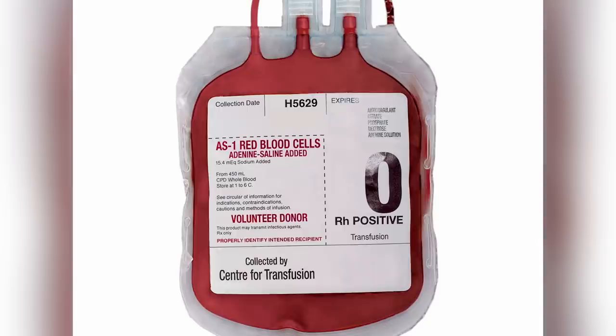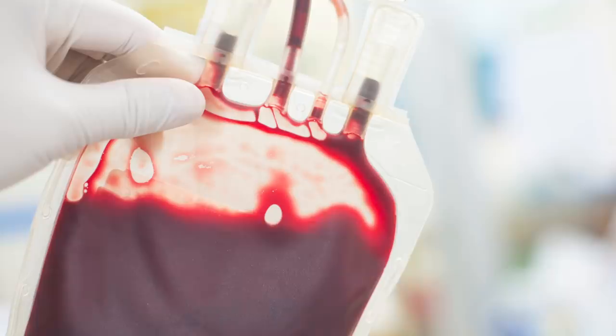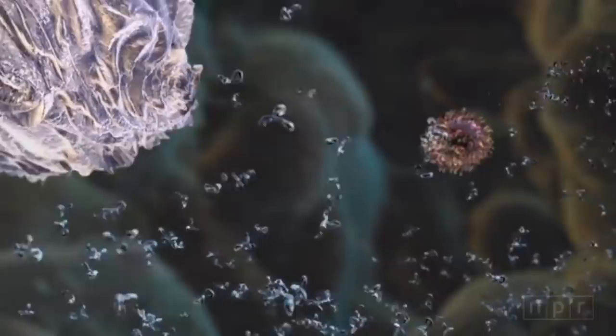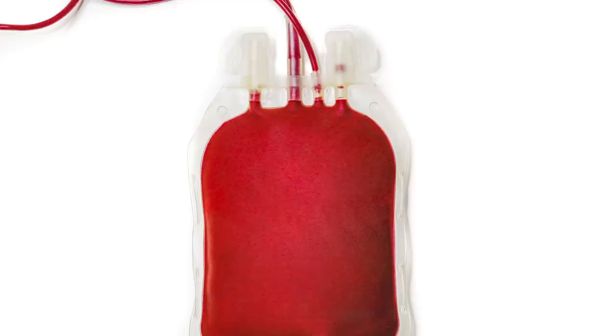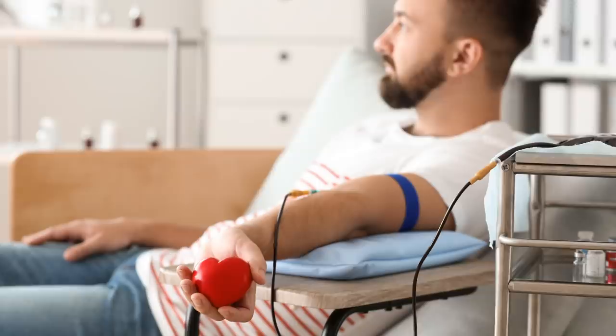If hemolysis occurs in the blood on the serum, the red blood cells will explode. That's right — explode. When this happens, donor blood is rejected by the body in a pretty dramatic way. The recipient's immune system will attack the outsider blood, exploding the proteins in the foreign blood and sending the remains into the kidneys to be separated from the rest. And the human kidney, while remarkable, isn't set up to handle the sudden rush of dead blood cells that occur when a large transfusion goes wrong. Worst-case scenario, they'll shut down entirely.